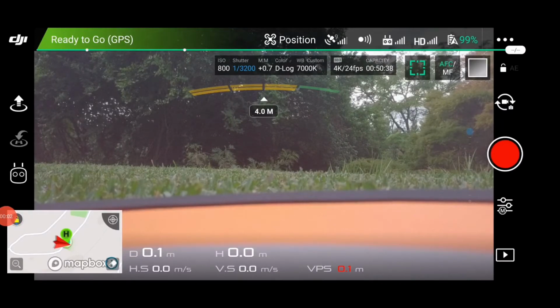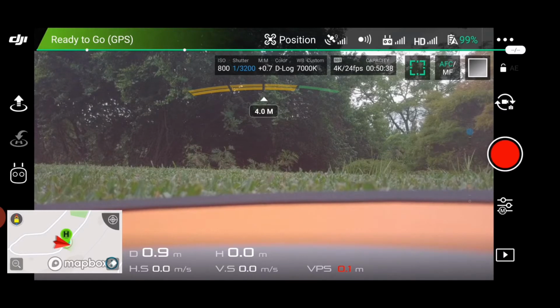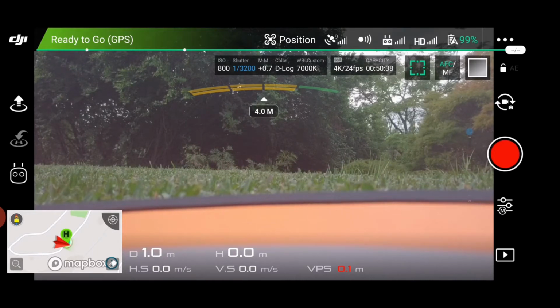Alright guys, so now we're ready to take off and we're going to head over to the intersection. We're going to fly over to the intersection about 150 meters high. For anyone wondering why we are flying over the 120, the reason is I'm in a valley and the intersection is up a hill. So 120 for me will be about 30 meters over there, so it's too low. So that's how we're legally allowed to fly over 120, just because we are flying over another object, which is fine. Okay, so what we're going to do is hit the takeoff button.